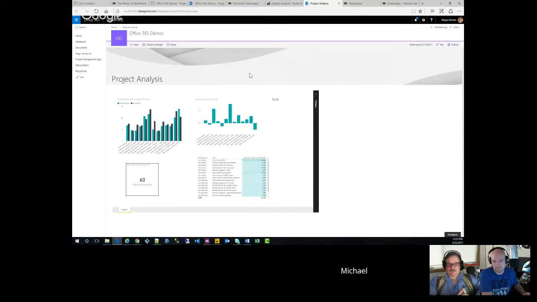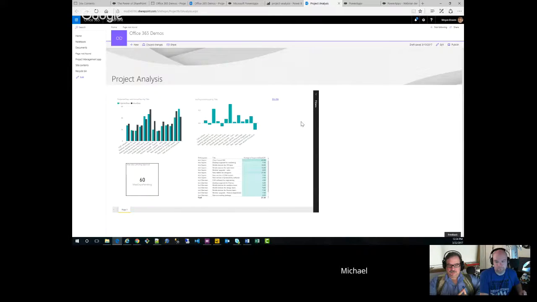You basically just add a web part, specifically a Power BI web part, and one of the things you provide is that code. Then you set up a couple of parameters, like do I want to show the filter pane or not? In this case, I chose to. And here you are. You have this Power BI report available right there in the same SharePoint site where you are updating and using those two lists to track the project in the first place.